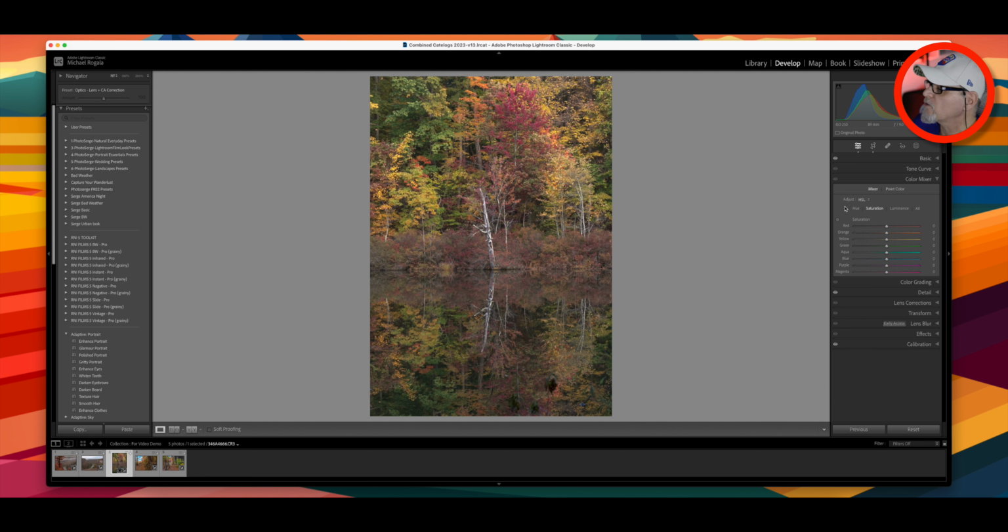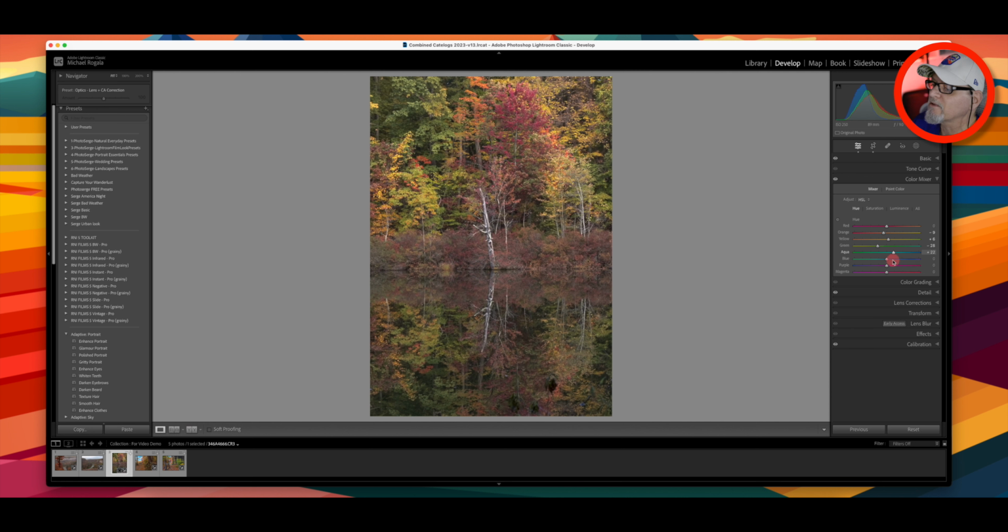So with the color mixer, I'm going to use the HSL/color panel first. Okay. So we're going to go to the hues, and I am going to take my oranges and I'm going to kind of make them go a little bit more towards the red. Yellows. Oh, let's see. We're going to actually keep the yellows right there. Greens. Let me see. We're going to make them a little bit more yellowish. Okay. We want to keep some green in there. Aqua. I don't think there's any aqua. There's some aquas in there.